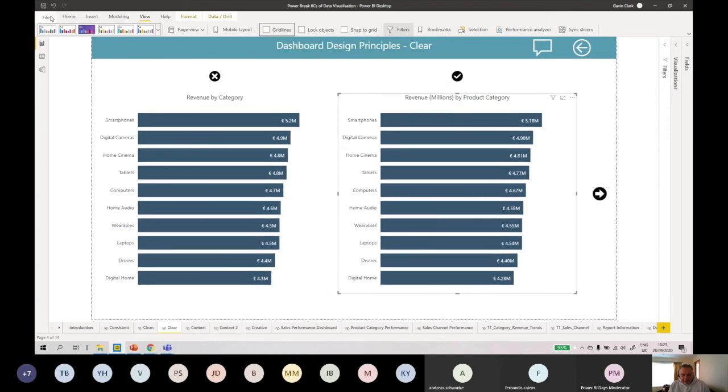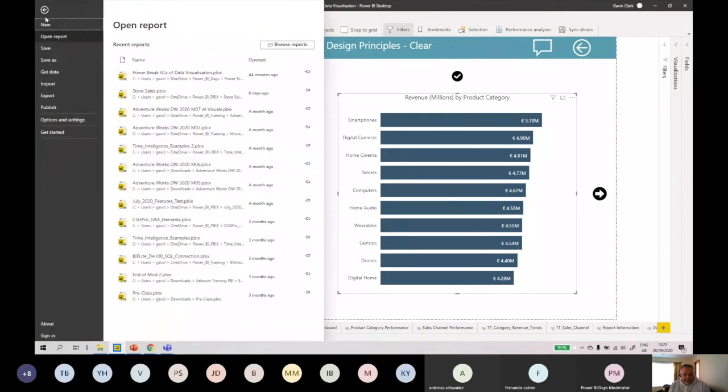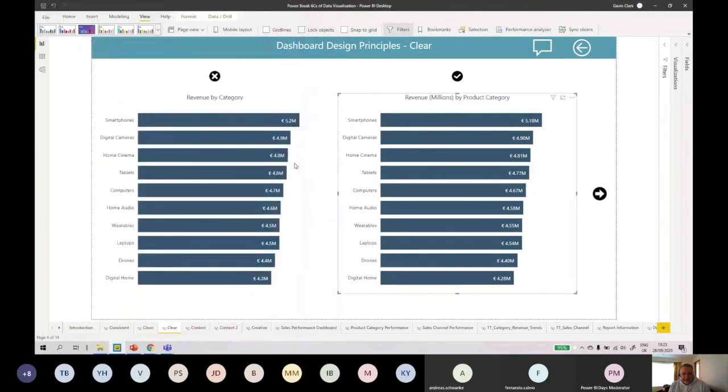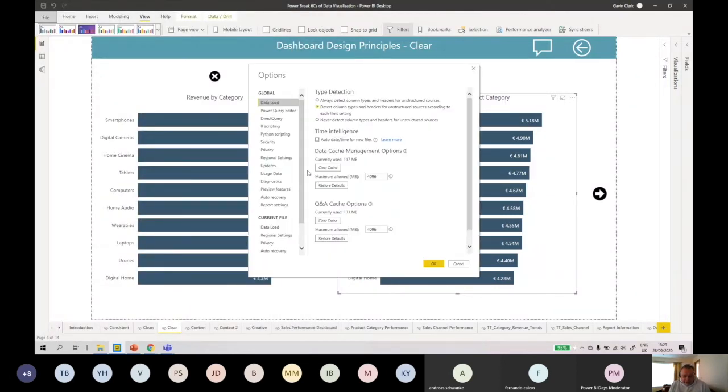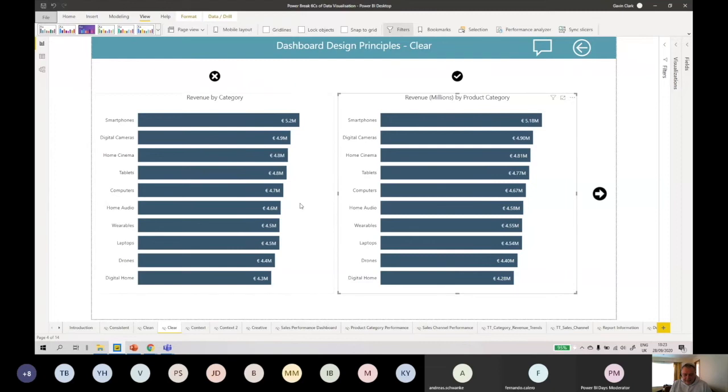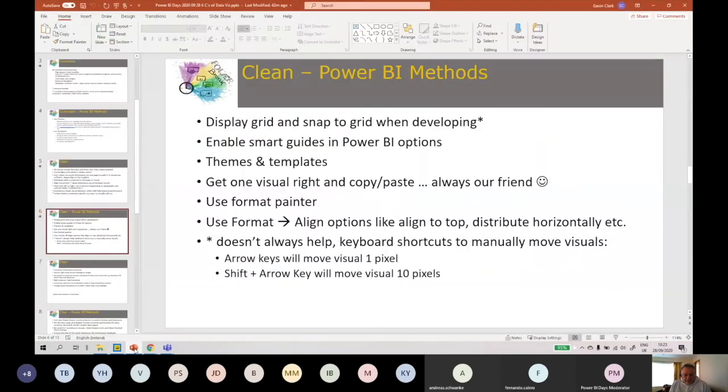And if you actually want to have the red lines on there, then you need to go into options and settings and turn on the report setting. There's a global setting for report settings, which is display smart guides when visuals are aligned. So if anybody hasn't had those turned on, I would definitely recommend turning those on because it does help a lot. Okay, so back to the presentation.